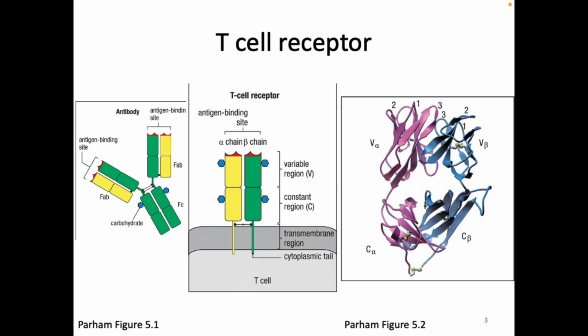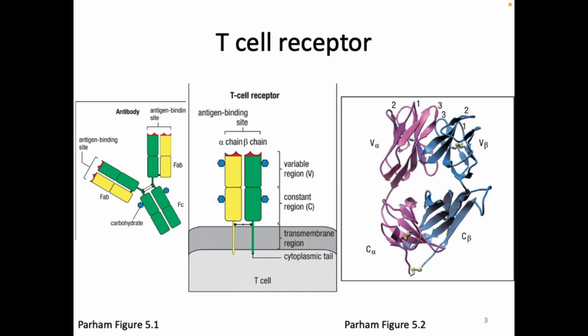The T cell receptor has two different chains. One of which we tend to call a heavy chain, one of which we tend to call a light chain. And some of the details of that are a big part of what we're going to talk about today. You can see here that they are labeled in this image as alpha chain and beta chain, but they will not always be alpha chain and beta chain. We'll see some details on that later. But there are always two. One of them is always a heavy chain, one of them is always a light chain.